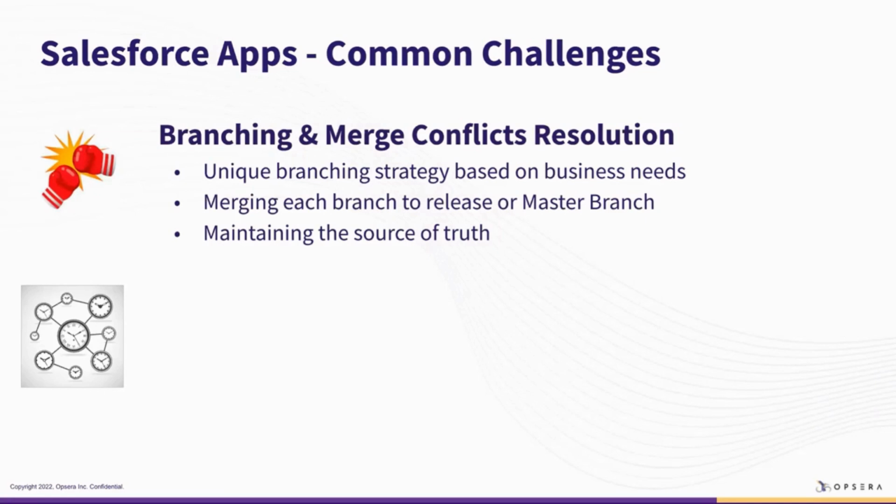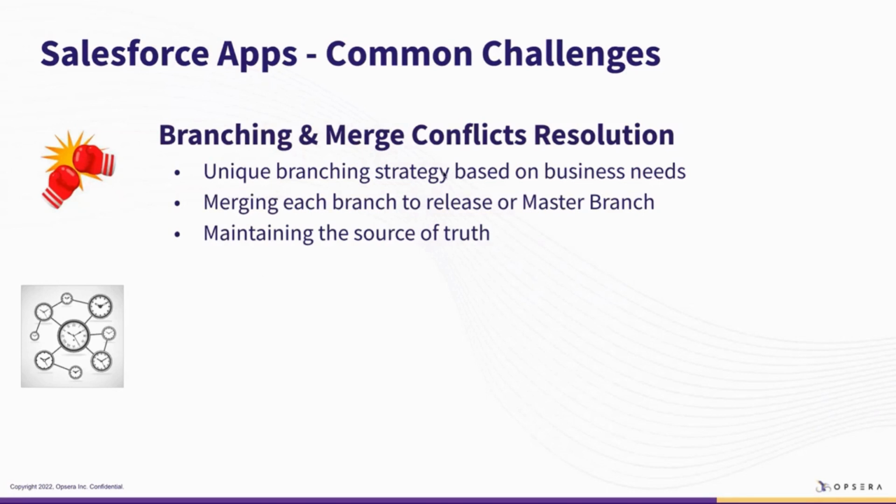And in fact, there's no right strategy that any team should follow. There are multiple factors that define what a good strategy can be. It can be based on the size of your team, it can be based on the deployment frequency or the release cycles. And interestingly for the Salesforce use case, it depends on the way you track those components in your branches. What we've seen, with a few customers and from our colleagues as well, is that developers tend to take a full org copy into their branch structure, and therefore define their branching strategies accordingly, where you have a multi-branch strategy.